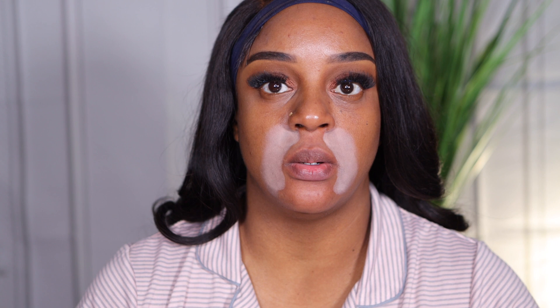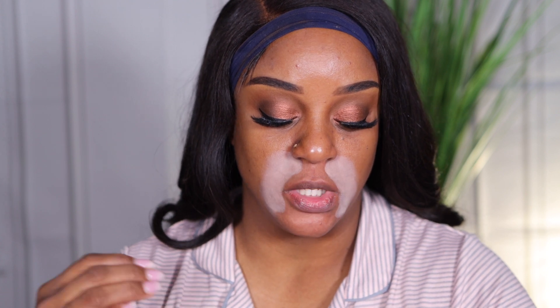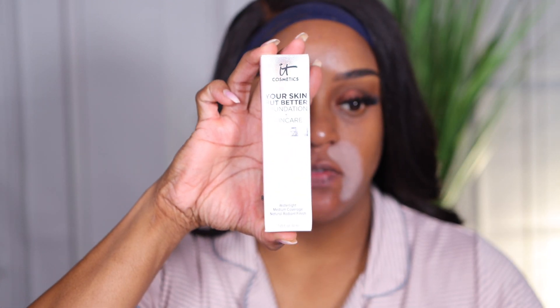Hi guys, welcome back. So when I'm up close like this, we're doing something with a foundation. I tried about two or so months ago this It Cosmetics foundation — I had a sample. The shade I had was Rich Warm 52, which is for rich to deep complexions with golden yellow undertones. I purchased from Ulta. I loved the sample but it was just enough for one use. This time I picked up Rich Warm 51.5, which is dark tan complexion with yellow undertone — so not as deep as the first one.